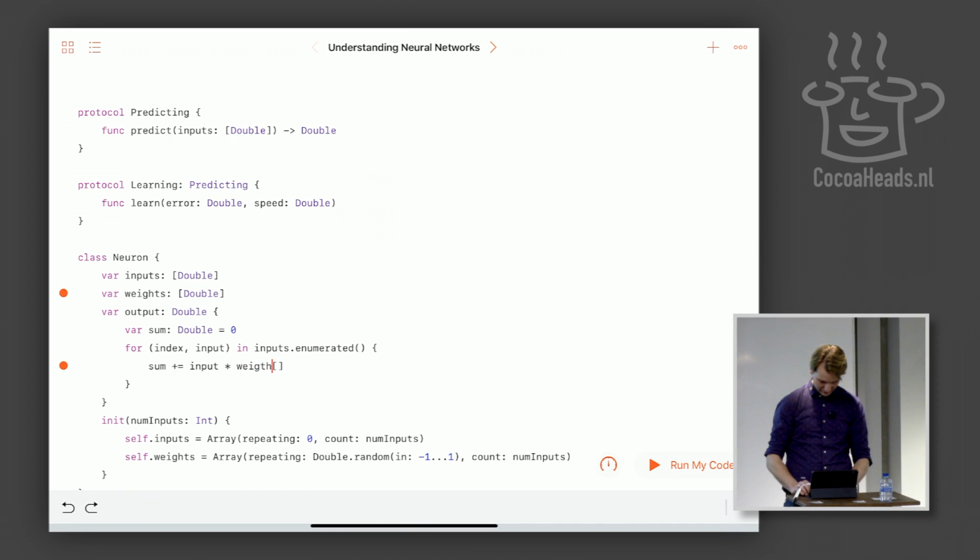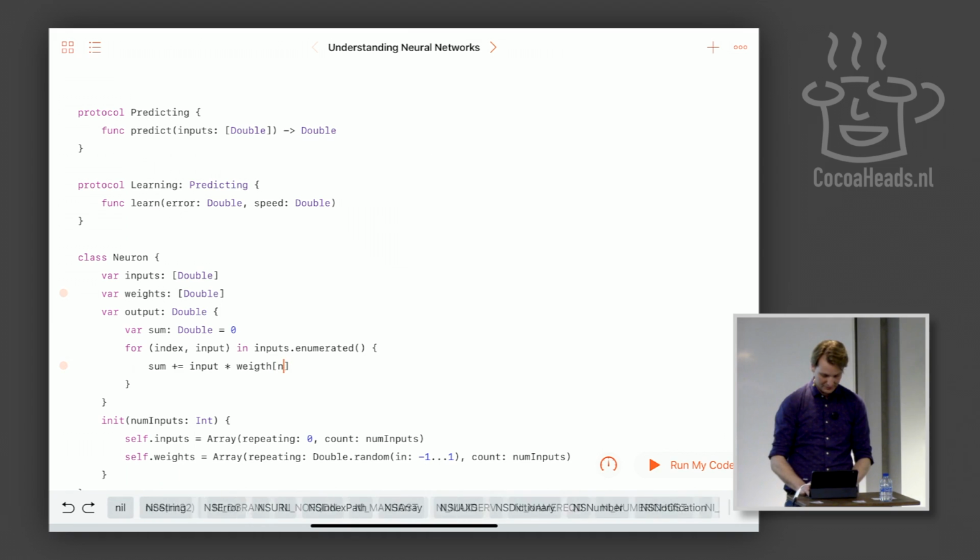Weight with the specific index of that input.